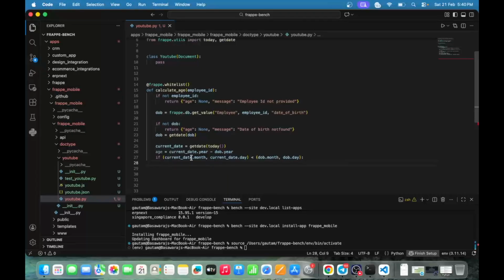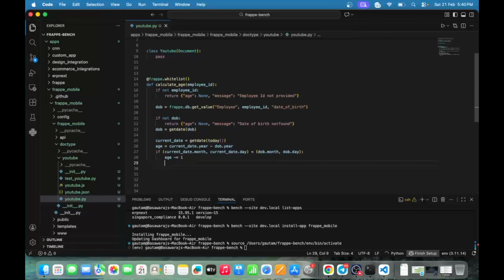So if this condition is true, we have to subtract the age by 1. So how to do it? Age minus equal to 1, simple. This actually means age is equal to age minus 1. This is a shortcut for how you can write it.